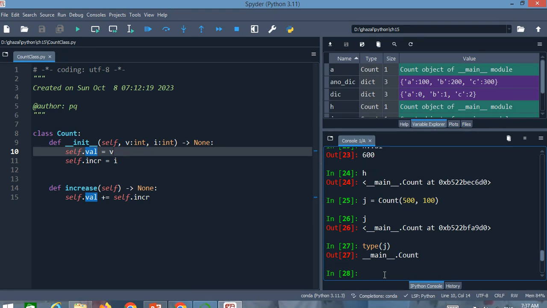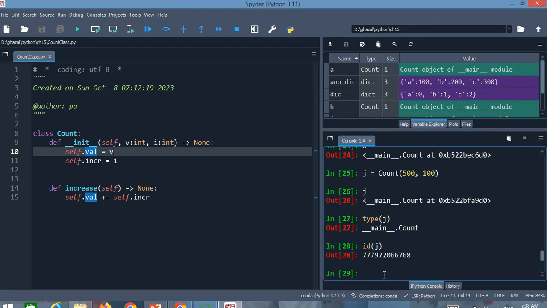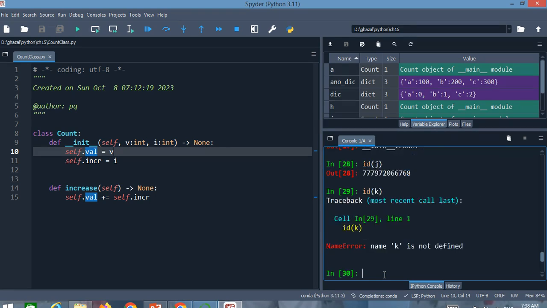Another built-in Python function is id. id displays information about the address of the memory where this object is stored. Let's apply the id on J. Okay. What you see when you run the same command on your system may be different from what is on my system now. Let's apply it on Ka, for example.